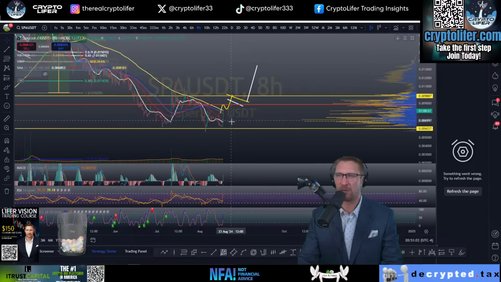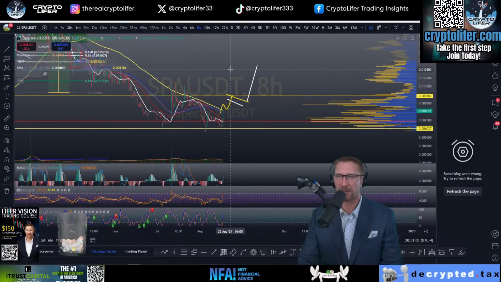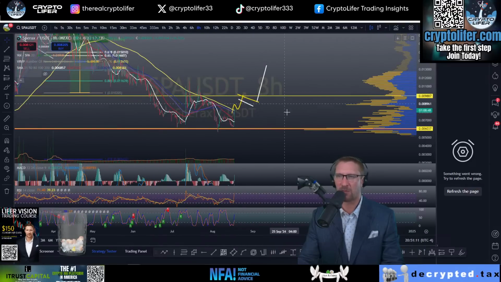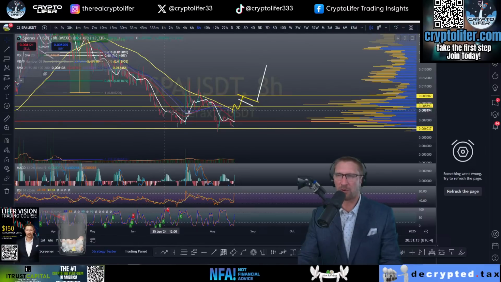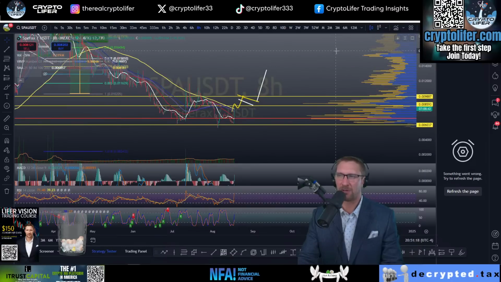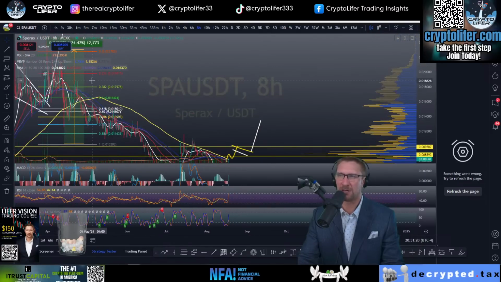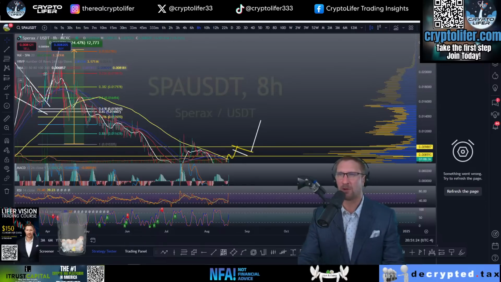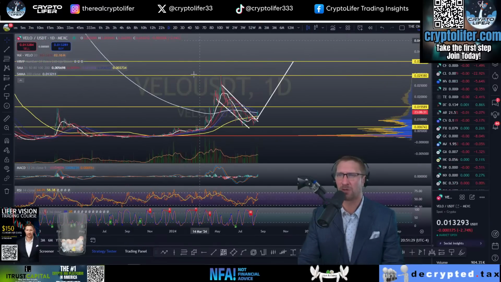But this is what I'd be looking at. It could get rejected and come on down. Then I wouldn't touch it again until it gets back to the upside. It does look like a bottom to me, but you never know. I just want to see it break that 200 MA, and then previous support or resistance, SR flip this area, and then get through the gap. You can see it can gap all the way back up at least to about 0.18. Bitcoin holding 59,660 strong, and we did get a pump so far on the stream.